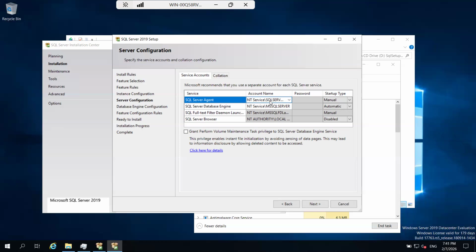Guys, service account, is it clear? A service account is an account which will help you to read the data and write the data from the disk to the disk. Any questions or doubts? There are different types of service accounts: customized service accounts, virtual service accounts, default service accounts. These are called virtual service accounts, and SQL Server will automatically give the service account. Maybe in the next class or the next to next class, I'll tell you how to create a customized service account, how to change the service account, what the impact is, and when we can change it. So you should know we can change the service account.